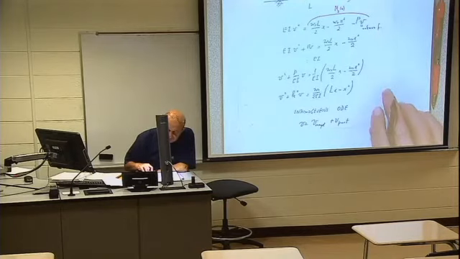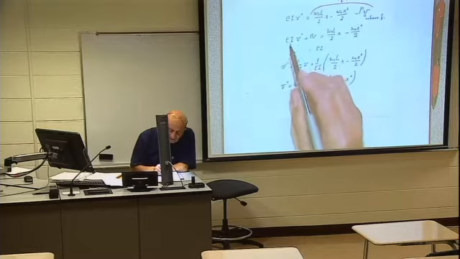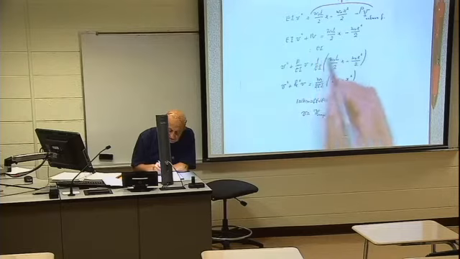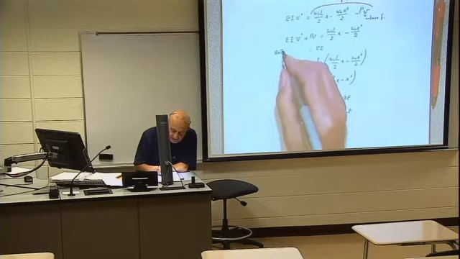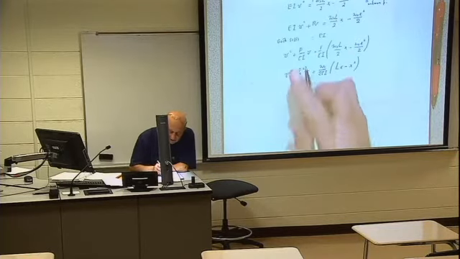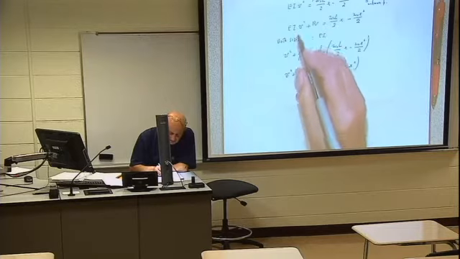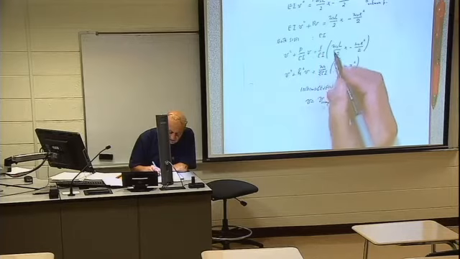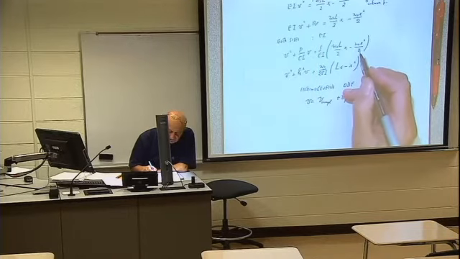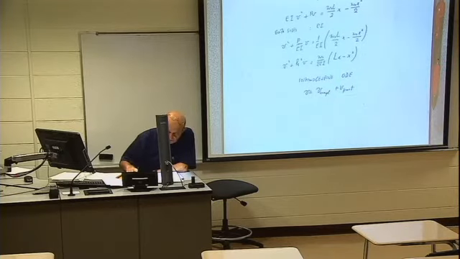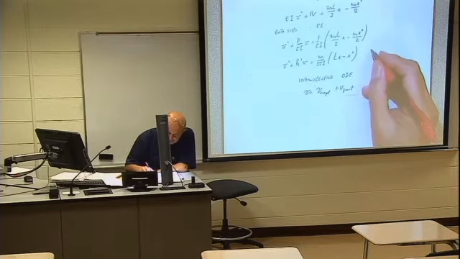We usually do this: we don't like to have one constant EI and another P. I divide both sides by EI, so EI is gone. It will be V double prime plus P over EI V equals 1 over EI, W0L over 2 x minus W0 x squared over 2. Now we denote, as we always denote, P divided by EI equals K squared.